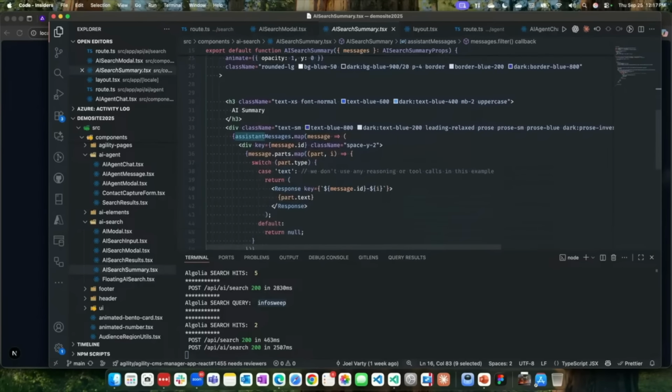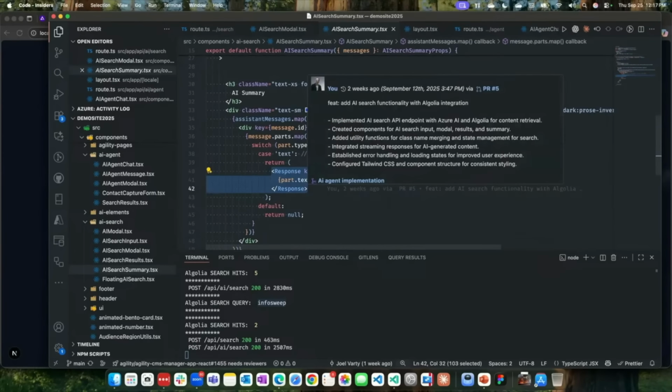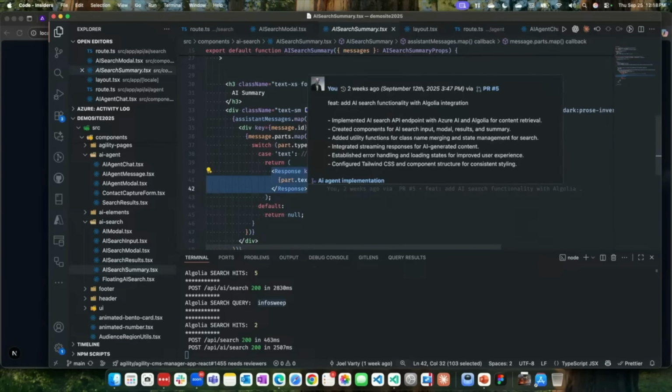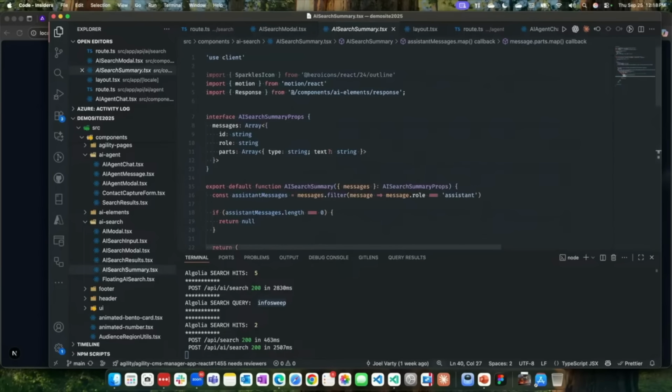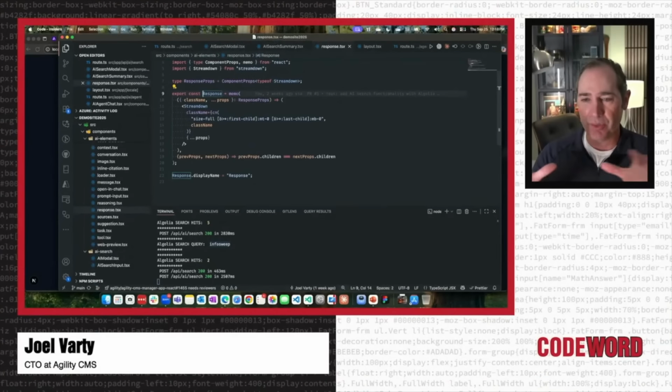And then what happens is this response handles markdown, and it handles the streaming of this text changing, and it re-renders it nicely. So we don't have to do that. That component is coming from, I actually had to pull it in. It's using shadcn. I'm not actually sure how to pronounce shadcn, but that's a really cool component. Essentially you install their, it's called Vercel AI Elements, and you can see it's using the streamdown thing.